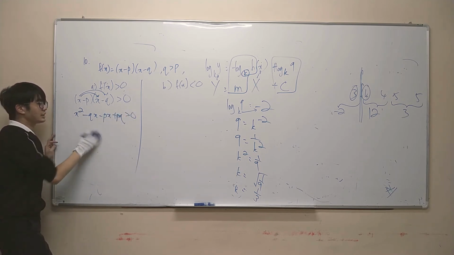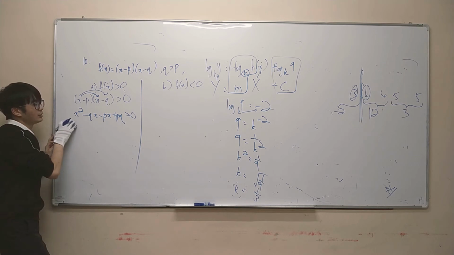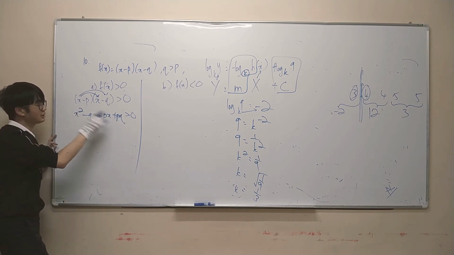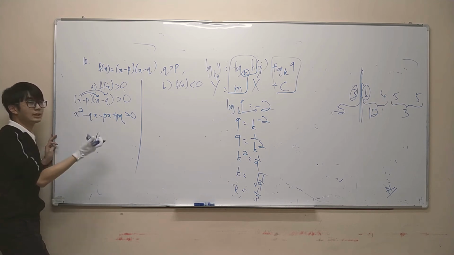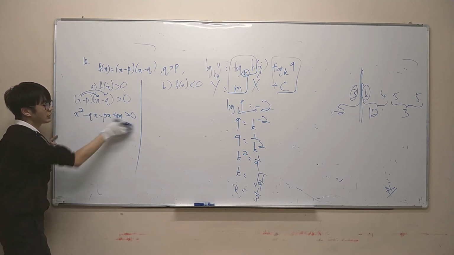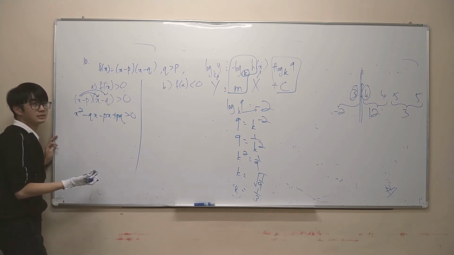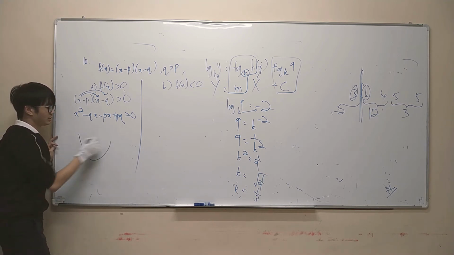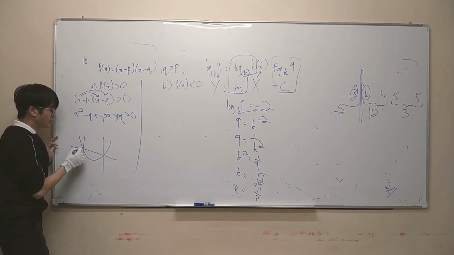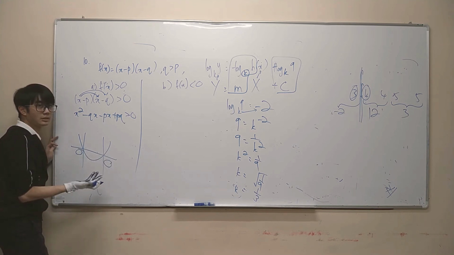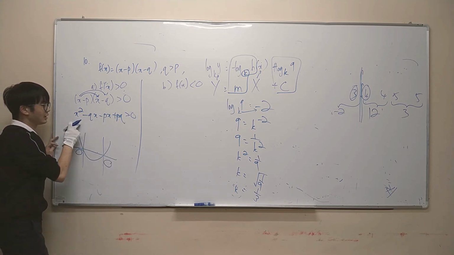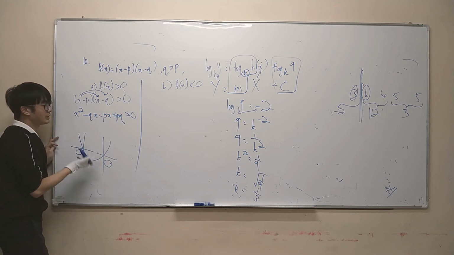Alright? Okay, sekarang tanya awak. When you do this thing, what do you call this? It's a ketaksamaan quadratic. Betul? Ketaksamaan. Inequality. It's a quadratic inequality. And when you do quadratic inequality, what do you do? You always draw. Betul? You always lukis. And when you lukis, you need the value here and here. Betul? And then you see whether it's bigger or smaller. Kalau bigger, here. Kalau smaller, here.